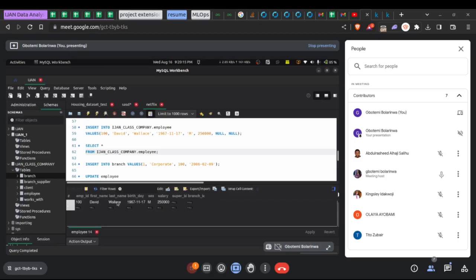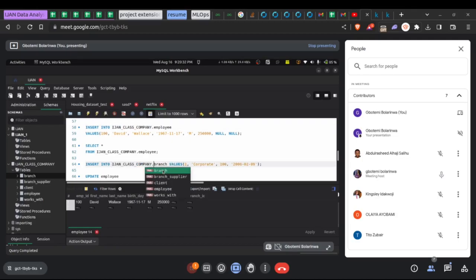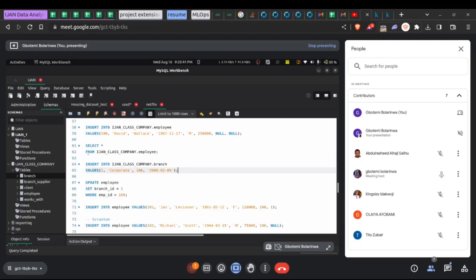So go ahead to do the branch: insert into branch, the values. You insert these values into branch, you run this, then I think you can use this format to check.